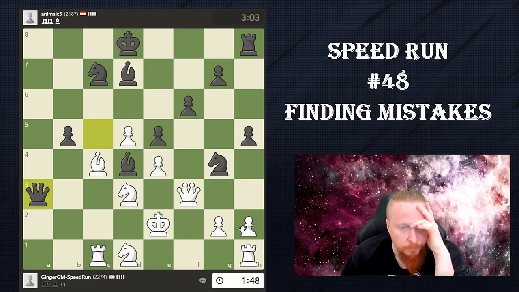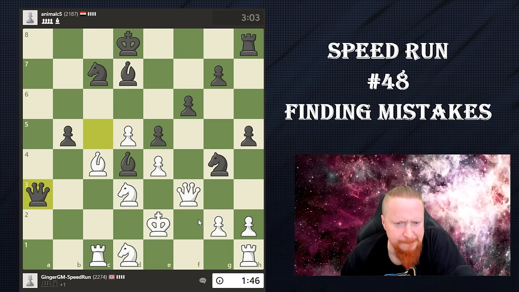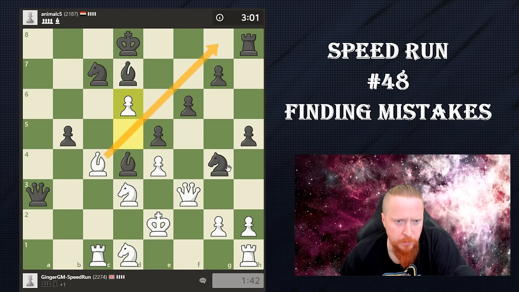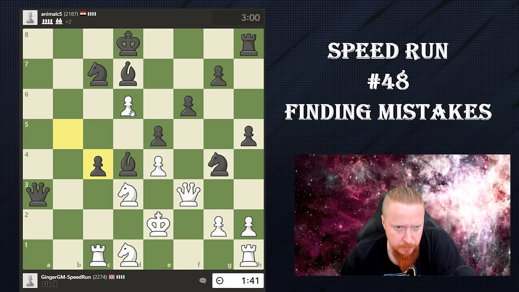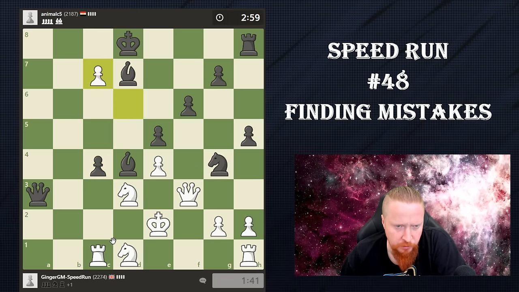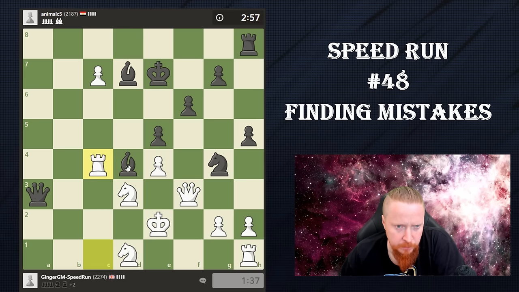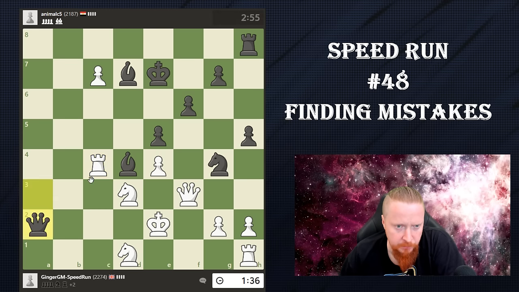Okay. And my position is just crumbling here. Very bad play from me. Okay, I need to play this to give my bishop a square. I don't want to lose that bishop. So we'll take there with check, at least. But my position is creaking a lot because his pieces are so active here.